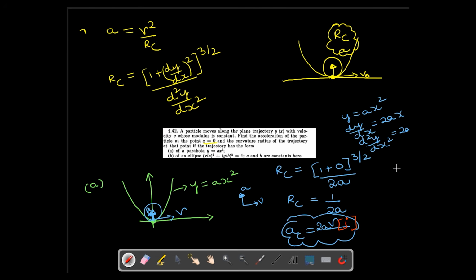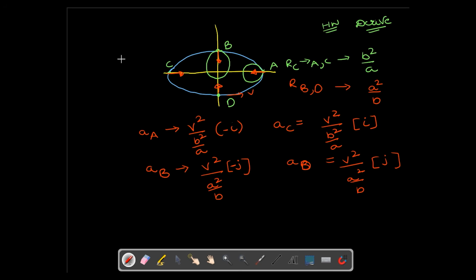So what is the important thing that you need to understand in this particular question? This radius of curvature will be used very much even in the upcoming questions of circular motion. Now, it's very important for everyone to remember the radius of curvature of any shape if they have given you the equation. Okay. Now, they may ask you, what is the radius of curvature at A?